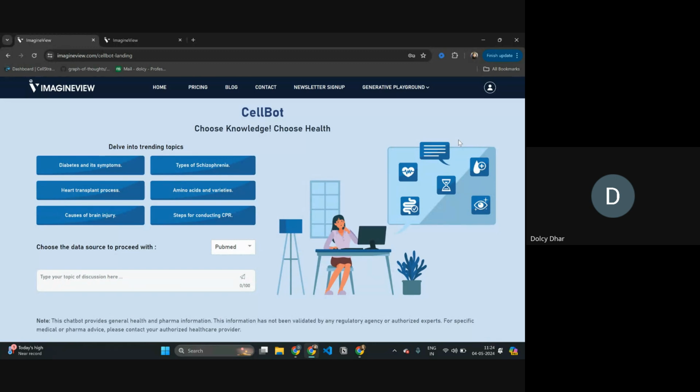So it's like having a table of contents. I have one table of contents for all the chunks for PubMed, and I have one table of contents for all the chunks of ArXiv. When I'm selecting PubMed or ArXiv over here, I'm telling my model which table of contents to pick to go to my data. I hope that's clear.